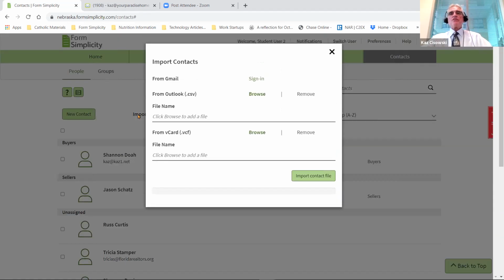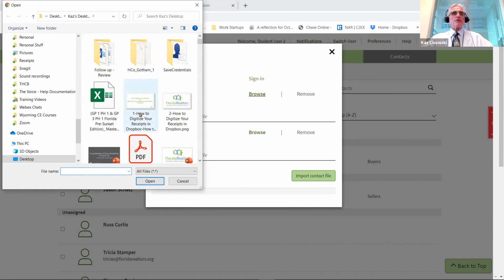Outlook is a little bit different because if you're familiar with Outlook, the way to put in your contacts from Outlook is, first of all, you've got to export your contacts first. That's how Microsoft works. There's nothing I can do about that. You always have to go ahead and export your contacts and save them as a comma separated value file. So once you go through the 9-step wizard, you're going to then browse for it on your computer.